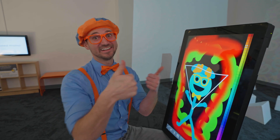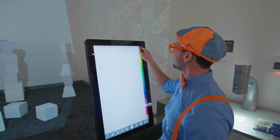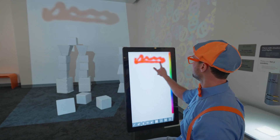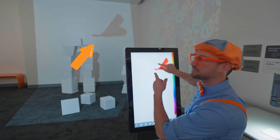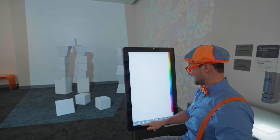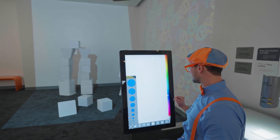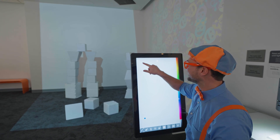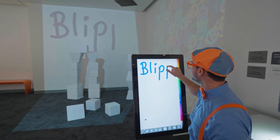How does that look? Really good. All right, perfect. You can actually draw on it. Let's test it out. Here we go. Some spray paint. Let's actually make a red background. Actually, you know what? Let's erase that. Do you see it up there? This is so cool. All right, how about let's spell Blippi. You know how to spell Blippi, right? Let's get a blue. Here we go. Ready? Watch up there at the same time. B-L-I-P-P-I.